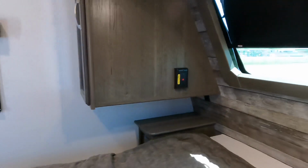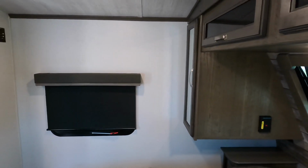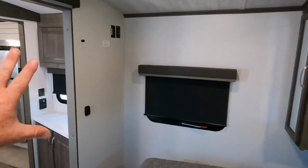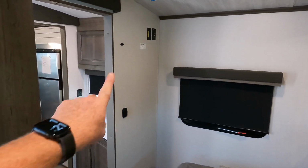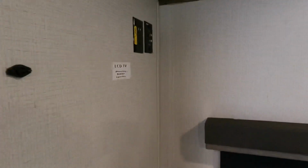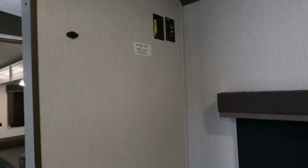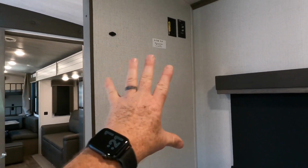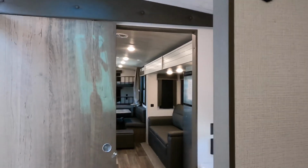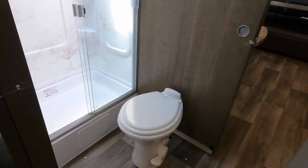Found on all Keystone products this year is the new Solar Flex 200, which is a 200 watt solar panel found on the roof, which sends over a charge to the monitoring station, keeping that charge in the battery. Or you can also have power possibly to 5 outlets on board of this one, but possibly up to 7, just depending on which Keystone product you go with this year. So what you'd have to do, of course, is in fact install an inverter in the inverter loop. But if you're looking for more boondocking, the Keystone products have really stepped up their game this year.